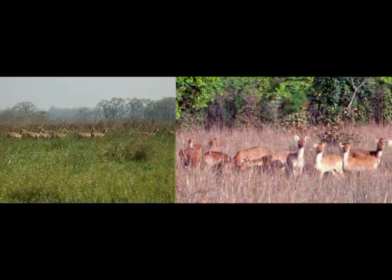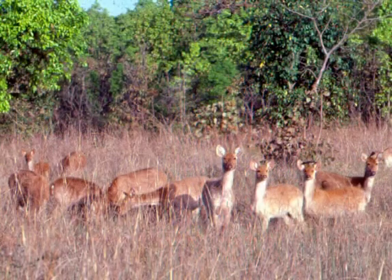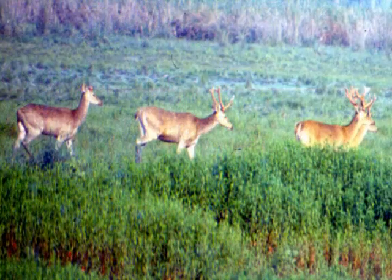Two races of swamp deer are found in India. The hard-ground swamp deer, with smaller well-knit hooves, is found in Kanha National Park in Madhya Pradesh, while the second is found in Assam, which is different based on morphometric variation in subspecies of swamp deer and is named Cervus ranjitsinghi.